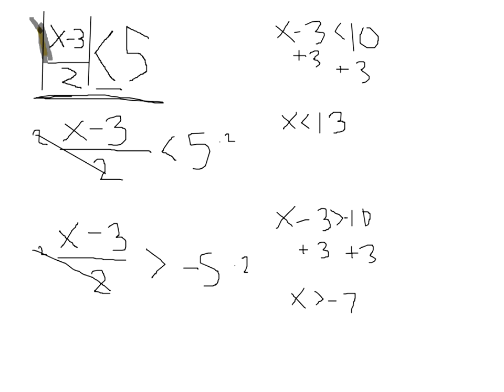But basically what I'm trying to get at is that if you have an or equal to, like in this case, if it was the absolute value of x minus 3 over 2 less than or equal to 5, you would get the same answer as we got. It's just you would use brackets instead, because the -7 and the 13 would be included. Okay. So does that kind of clear things up, Matthew?